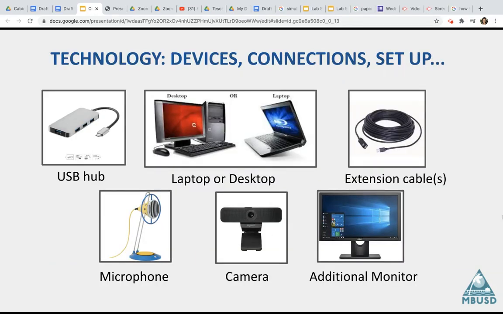All right. So you could use a lot of the technology that you've already been using for distance learning to do concurrent instruction. However, we've learned that these tools that you see on the screen here will really help optimize that simulcast and that concurrent instruction in your classroom. That microphone here you see can be placed strategically so that it can pick up the voices in the room so that you can really host a grand conversation. The additional monitor will certainly help, and then there's that additional camera. And all of these items will be provided for teachers who'd like to use them for the concurrent instruction.